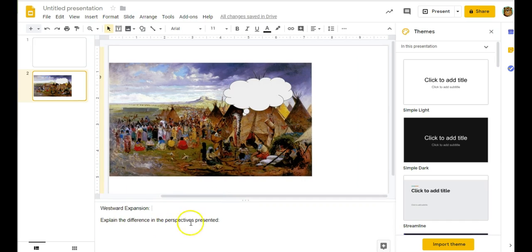So the slide notes area can be used for students to expand or elaborate more in their thinking, where students have the opportunity to provide an explanation for the perspectives given in the image. Students can then upload the whole slide into Google Classroom. So using Google Slides is one method of engaging students in an activity that promotes diverse thinking, as well as provides you, the instructor, with a tool for assessing their knowledge of the content.